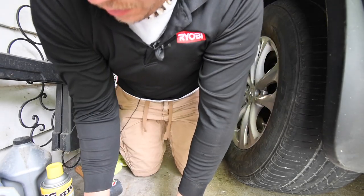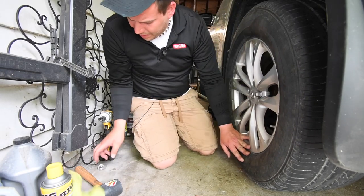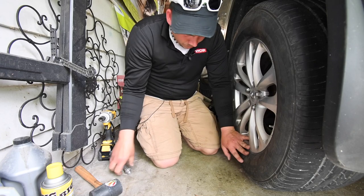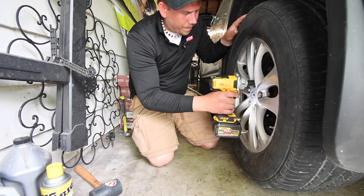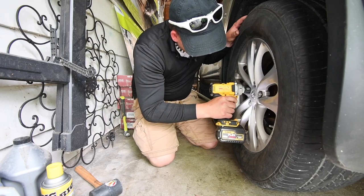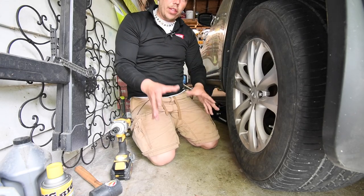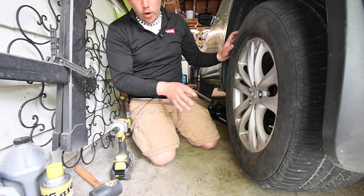Perfect. Now remember to put these all in a star pattern when you actually tighten it. Then after that, because it's on there, now what you want to do is use a torque bar and put those on with the proper torque settings. You should only need a smidge more.